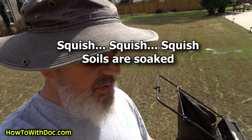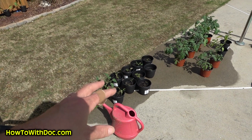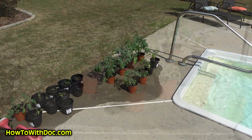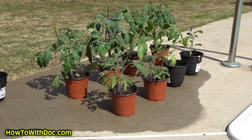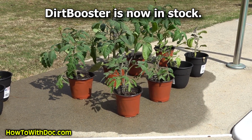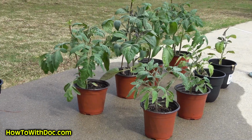One thing I did do is I went over to my shed, since my seedlings have been under a grow light for several days. So my seedlings have been in my shed all week. They haven't really got any true sunshine. But let me show you something pretty cool. The front row was grown exactly the same as the back row. Do you know what the difference was? The back row had Dirt Booster compost added, and then they both grew as seeds. That's the only difference between the front row and the back row. Look at the difference of these things. Is that incredible or what?